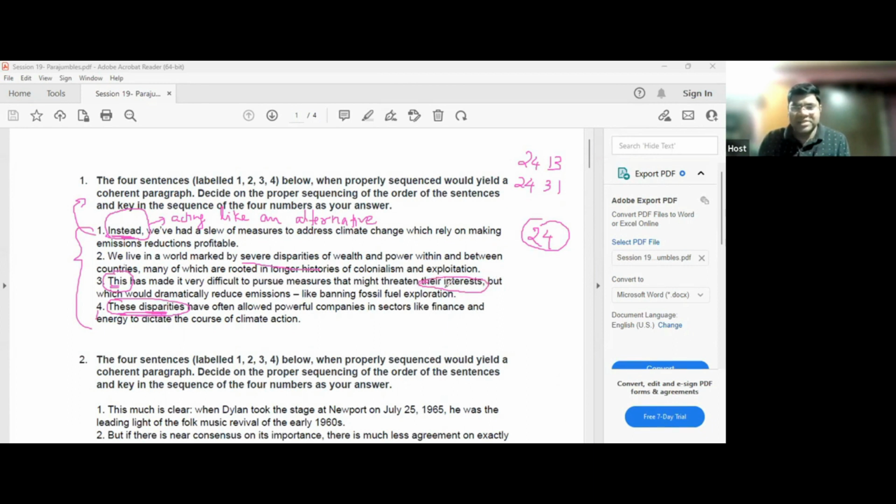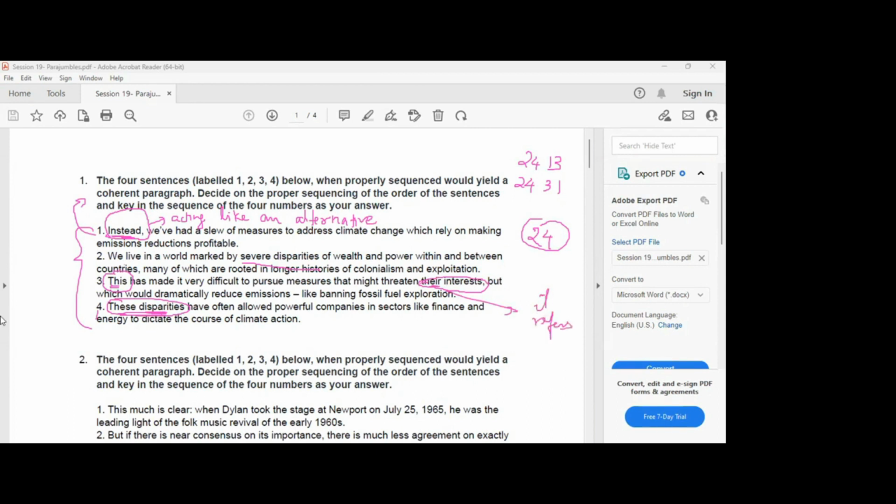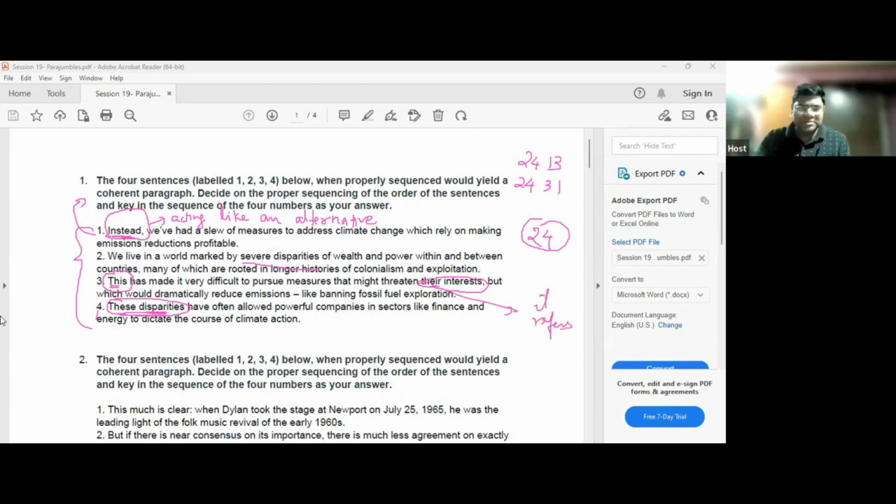Their, कौन है ये? Can I say this refers to a plural noun? It refers to powerful companies. बिल्कुल उन्हीं का तो इंटरेस्ट है ना. They are the capitalists. So if you read the newspaper, if you follow articles, you can immediately connect. Knowledge of something always helps you connect ideas. And therefore, what you realize immediately is that their interest refers to what? The interest of powerful companies.